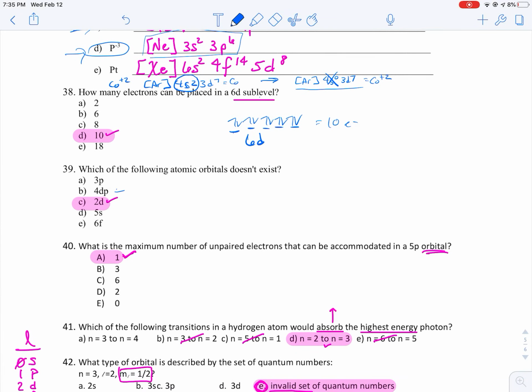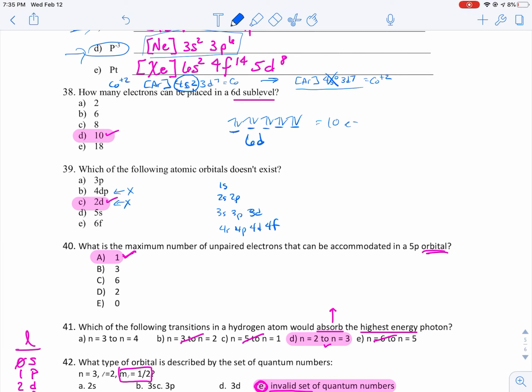This problem right here actually has 2 answers that are incorrect. You can't have a DP. So this is incorrect and this is incorrect. This goes back to what I said in one of the earlier problems. You can have 1 S, there's 2s of those available. You can do this. And you can get up to all of everything with the 4s.